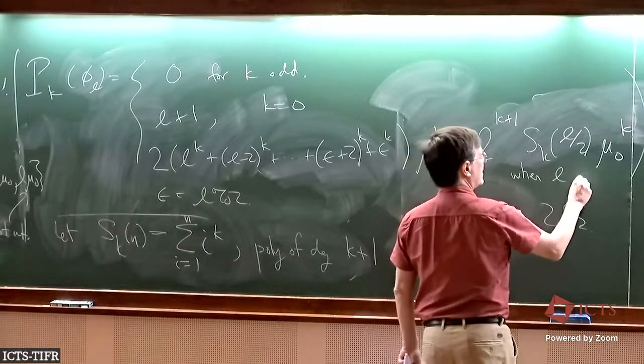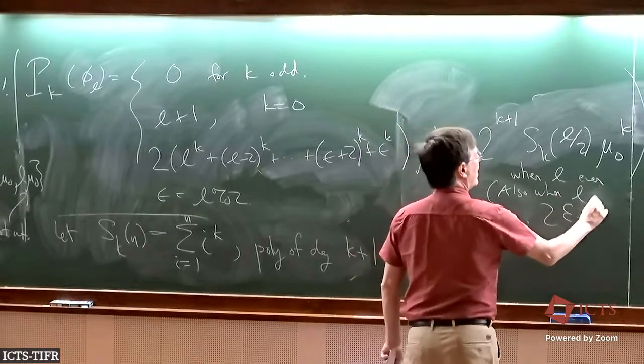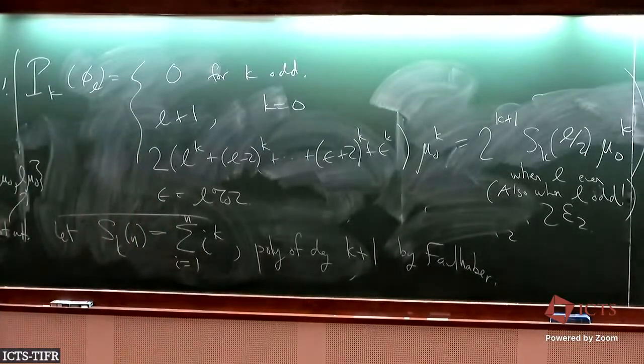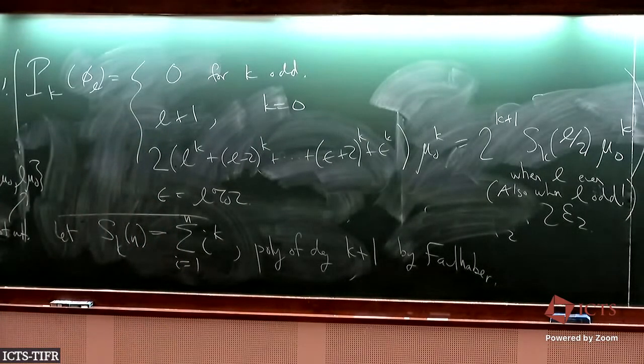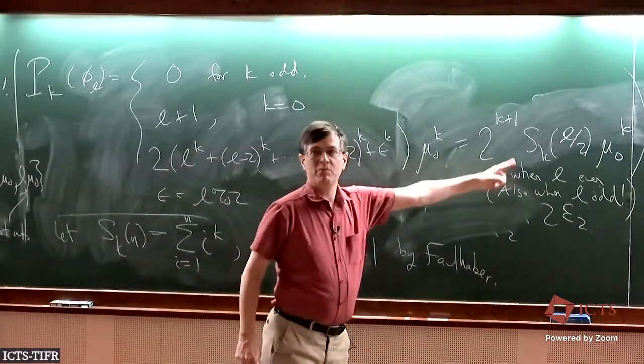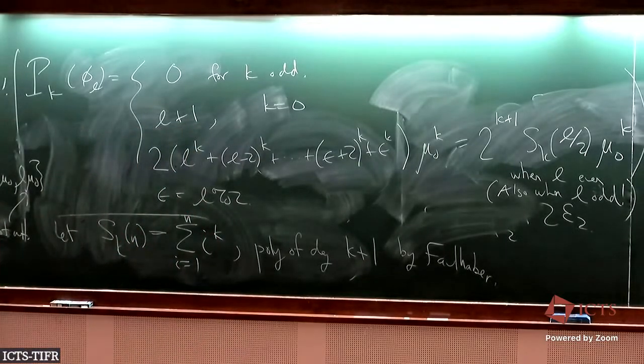So when L is even, it's also true when L is odd. Instead of explaining it, I'll say it's interesting that that's also true when L is odd. Later, I'm going to show this thing is a polynomial, and a polynomial function which agrees with this on infinitely many points has to be this polynomial. So I do it in a tricky way. Honestly, I suspect a clever person can prove that directly. I'd be interested to hear.